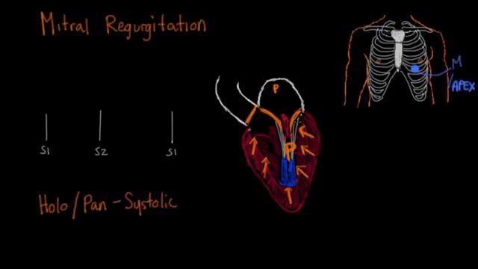And so, as the pressure starts to build in this left ventricle, but still with the aortic valve closed, blood is actually getting through this valve. And so that's going to cause a murmur right when S1 occurs. So right as that valve tries to close, it doesn't close fully. And because the pressure is higher in the left ventricle than the left atrium, you actually start that murmur right at S1. Now, as soon as the heart begins to eject blood, this aortic valve opens right up and blood comes out this way. But because the pressure remains higher in this ventricle than the atrium the whole time, you actually get flow through this regurgitant valve throughout the entire cycle.